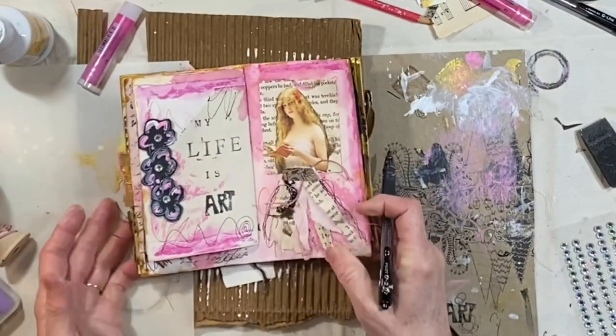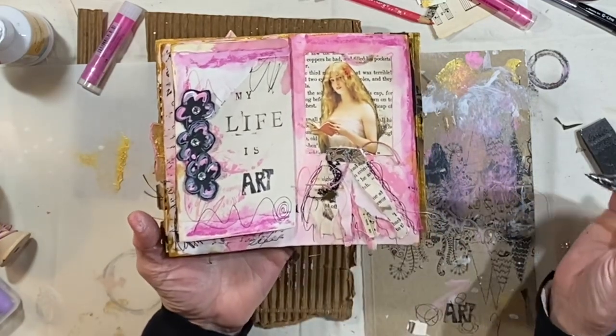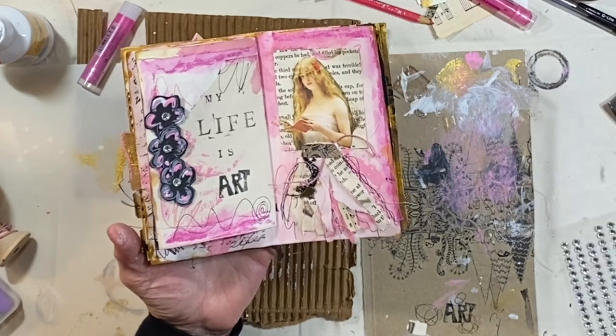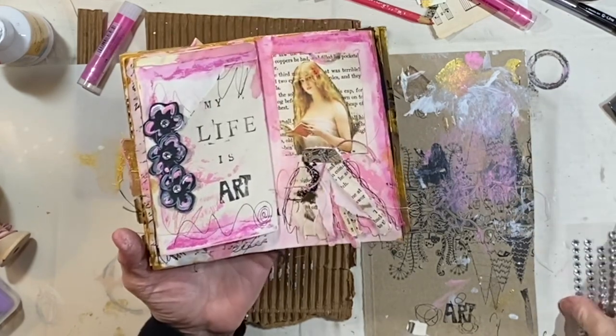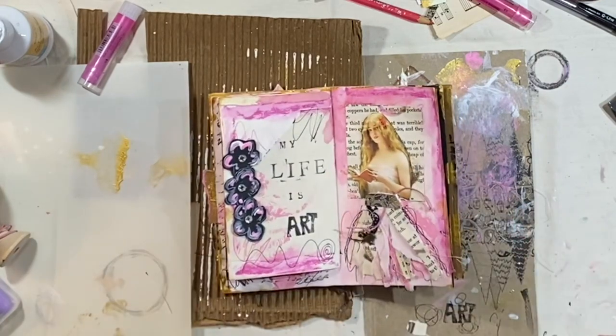I think about this a lot. Because really what we wear, you know, if you have clothes that make you happy, I think you feel better when you're out. Life is just too short, you know, to not allow yourself to live your art, to live like an artist, if that's what you want to do.